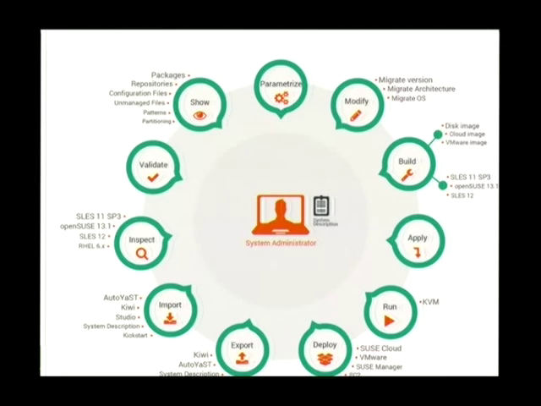And then there's two very important ones. That's import and export, because that makes it possible to integrate machinery into your workflows, to work together with your tools like AutoYast. So we are able to export AutoYast, or we can create Kiwi, so you can build your images using Kiwi. Some of these operations are already implemented. Some will be in the future. But using all these different operations, if you add them together in the right order, you can make your workflows.